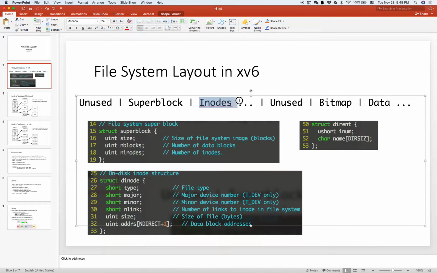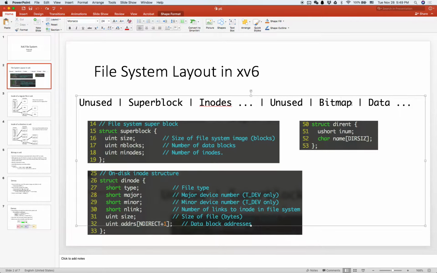Okay, and then followed by a bunch of blocks that store the inodes. How many blocks will inodes take? That depends on A, the size of each inode, and B, how many inodes there are. We'll talk about that later, but this is a chunk of blocks reserved for the inodes information. And then the next block is again unused. This is specific to x86 and specific to this project. So you will definitely follow this layout, okay?